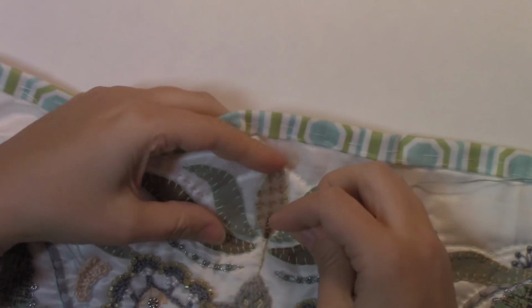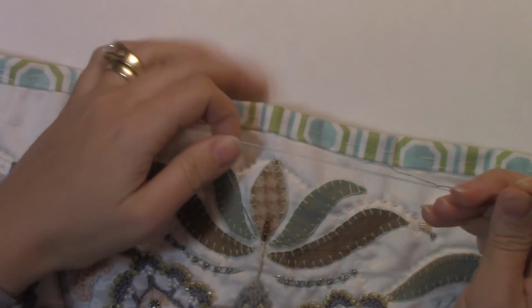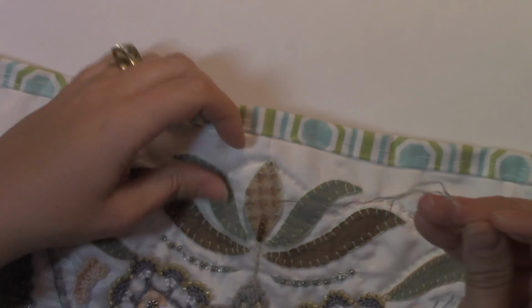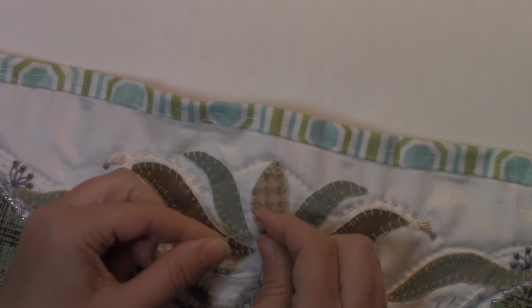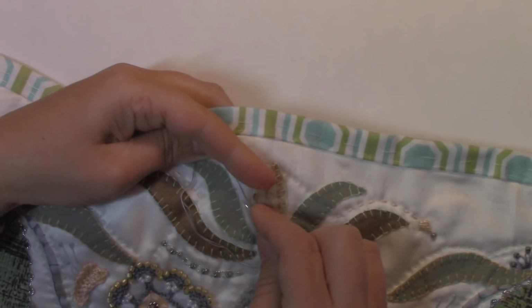Okay, so let's kind of get some details in the middle here, and right on the other side of this lotus tip. What I'm using is 1 strand of my E and 1 strand of my F floss, and we're just going to work that pistol stitch 3 times on either side here. So it's 1, 2, 3, 4. Your thread goes under the needle and hold that in place until you pull it through.